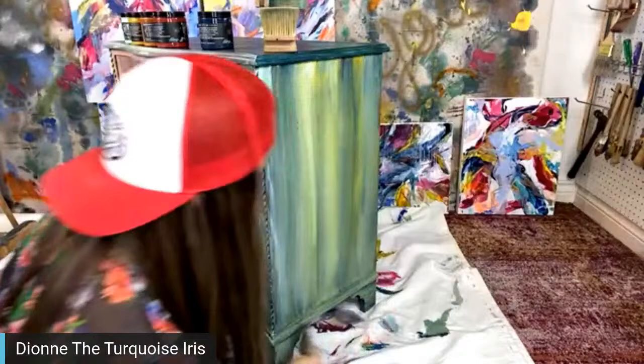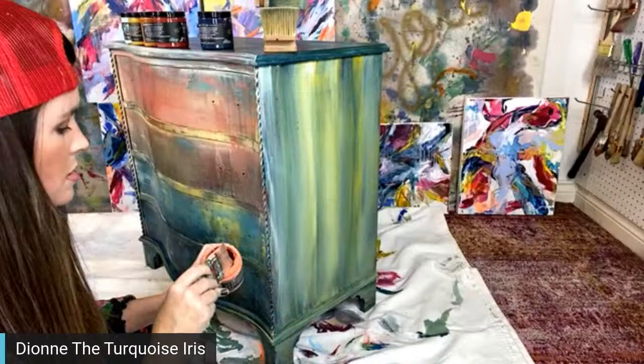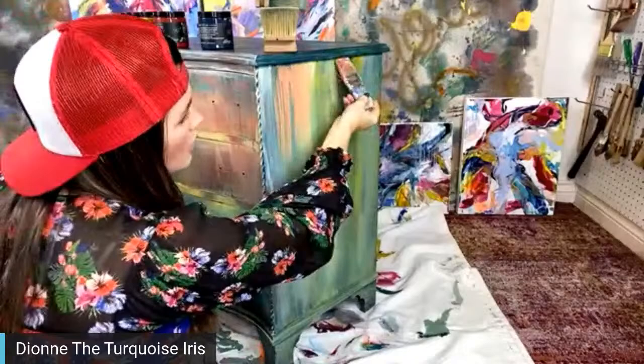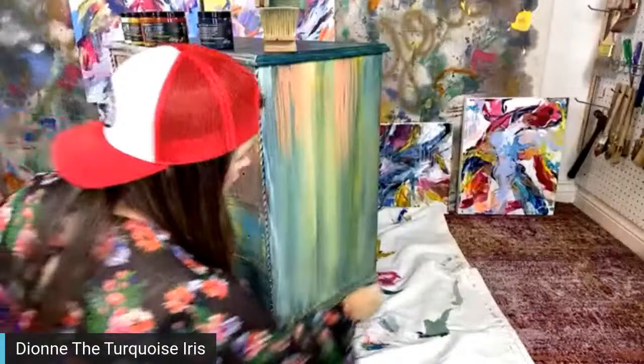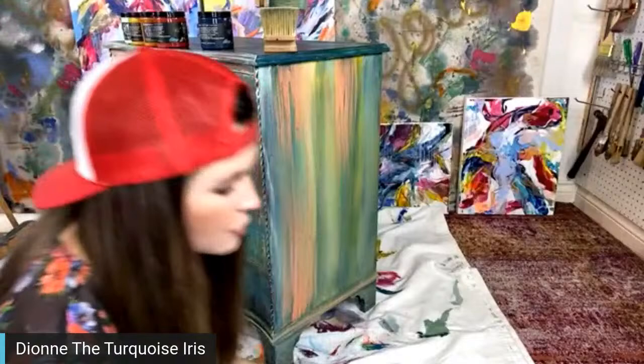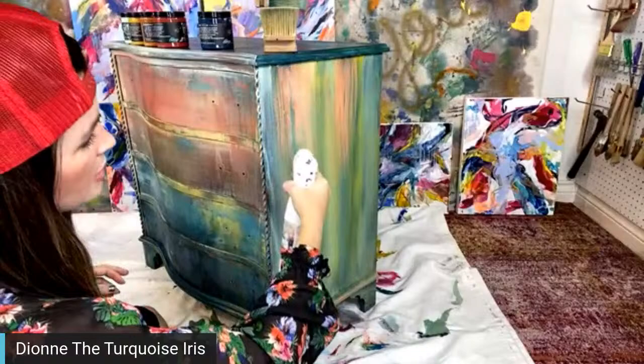Do we even spray paint it? Nah, we shouldn't do that. Kimberly Porter asks: can we do something based on colors in Monet's snow paintings? I don't know what that means — does Monet have some snow paintings? We'll have to do some research. Sandra Rayburn, thank you for being here. I'm just giving this piece a new look — lightening it up just a little bit on the sides and on the front. I painted it three years ago on a Friday Night Live with Quida, and I just needed a new look for it.